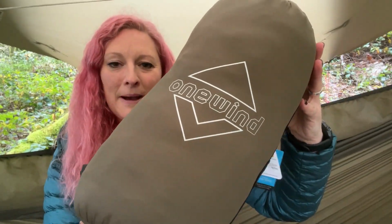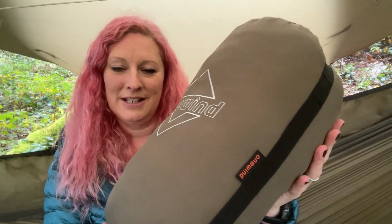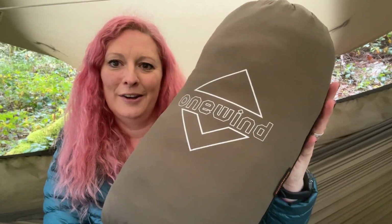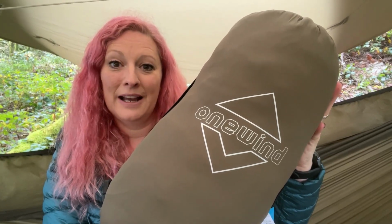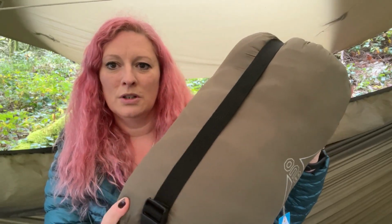So this is the packaging it comes in. You can see I've still got my labels on it. I have taken it out to have a quick look and a quick try at home, but I just wanted to bring it out and show you properly. So it's in one of the Onewind standard stuff sacks with the one strap on.